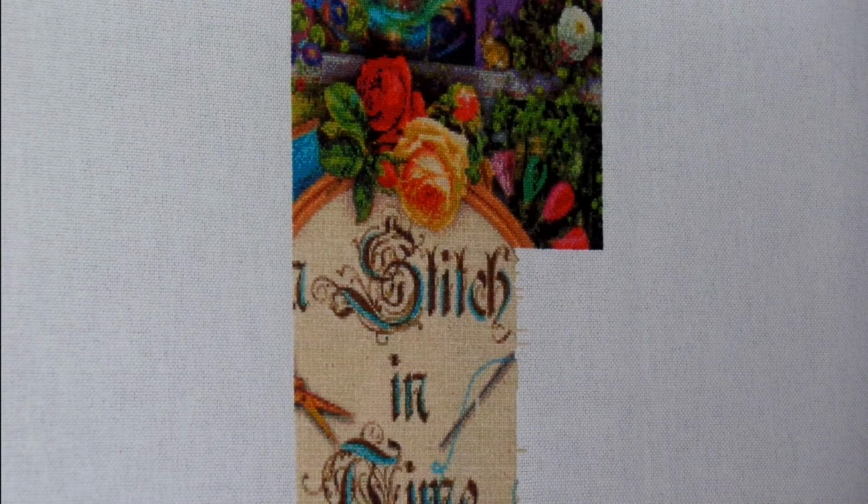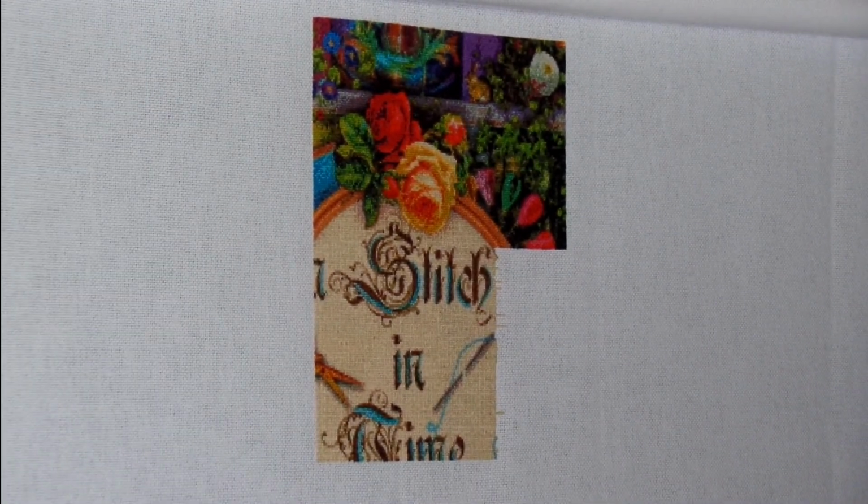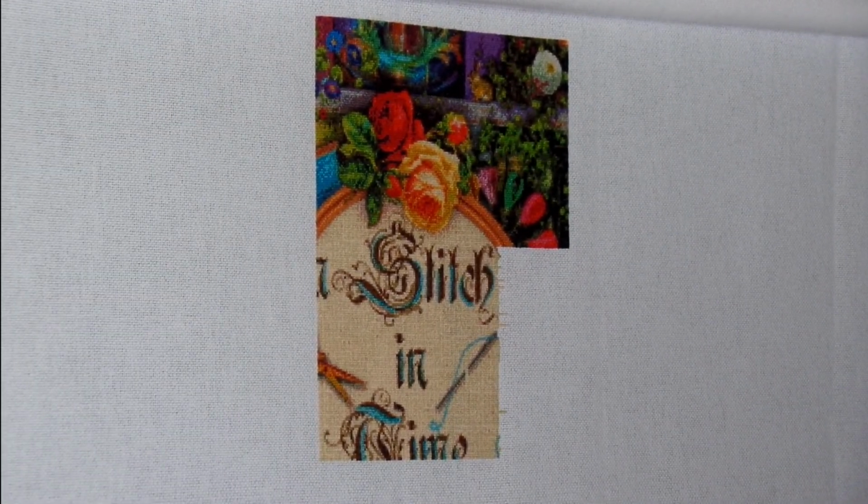And finally we're back with A Stitch in Time, another Heaven and Earth Designs piece. It's stitched 1/1 on 28 count Monaco fabric. This is the regular size design. Didn't think I could go for super size. I'm not sure I could handle all that fabric. And it's also only 87 colours rather than the 200 and something that's in the max colour version. Again, I didn't think I could juggle that many colours.